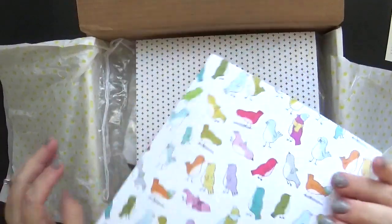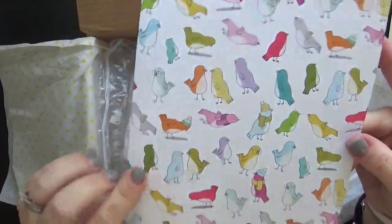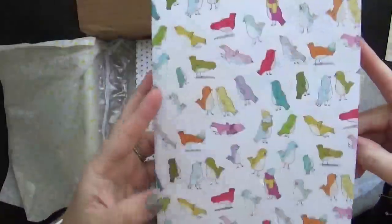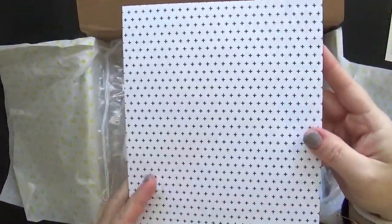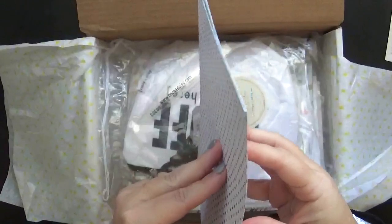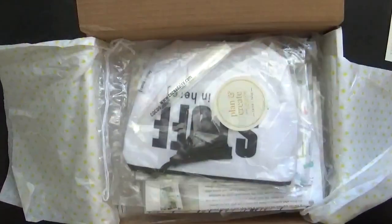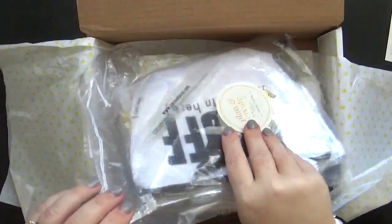Then we have these adorable little birds, and you're going to hear me talk about the little guy with the hat and the scarf quite a bit because I think he's super cute. And then look, all that typography, I love it. And last but not least, there is this paper with the plus signs, and then on the inside the cute, bright, cheerful daisies. Okay, so that was the Classified Memory Keeping Kit.